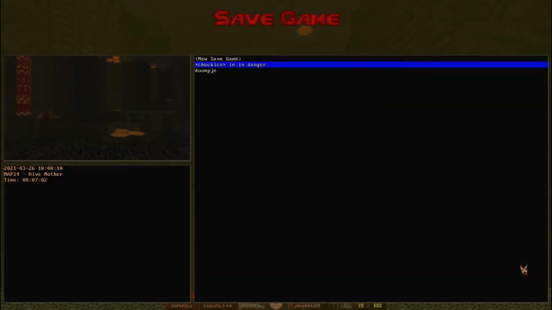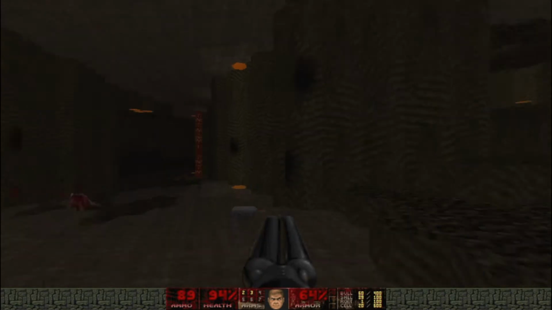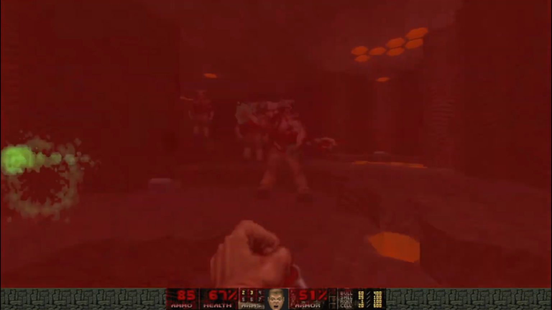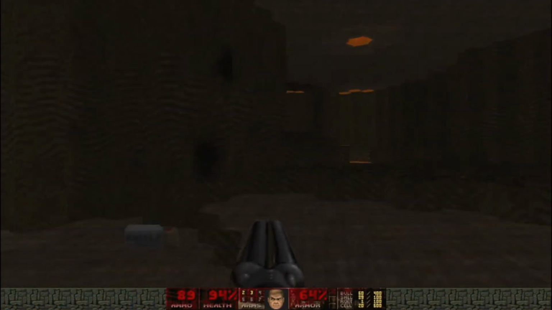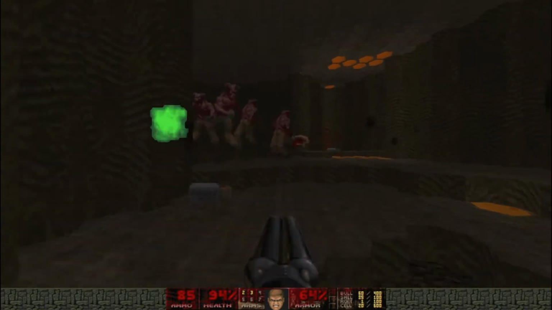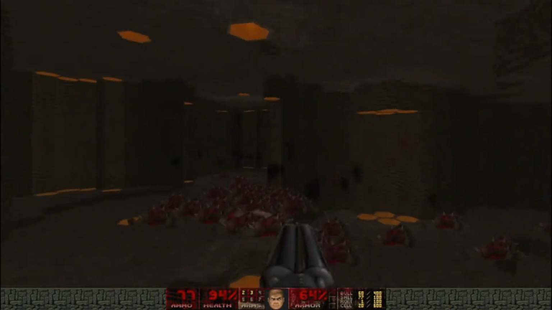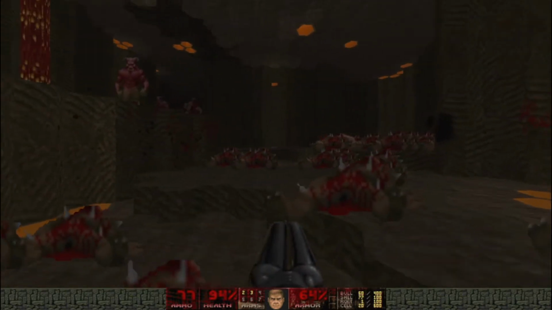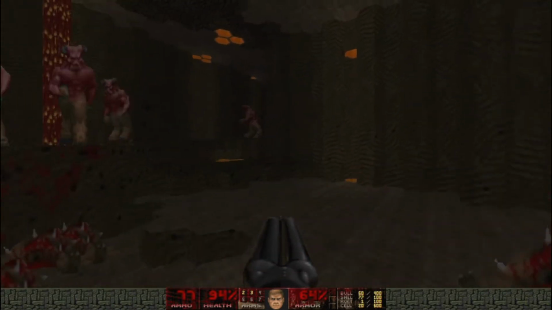So we push on into this section of the cave, and the Barons will appear first. Yes, there they come. Don't want to be hit by the Barons. I will try to kill some of them over here. I don't think that's gonna happen. So I'm gonna lure them over here, actually. See if they want that. Do you want to come over here? Because that's actually quite a safe location for you to die.